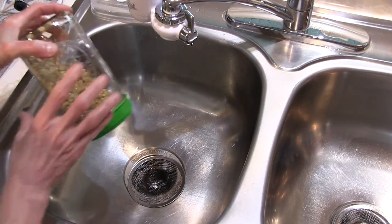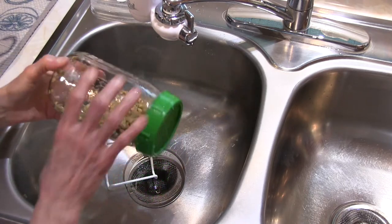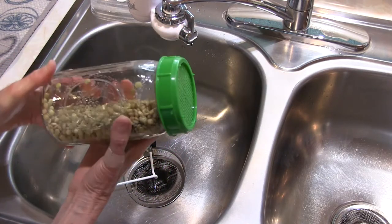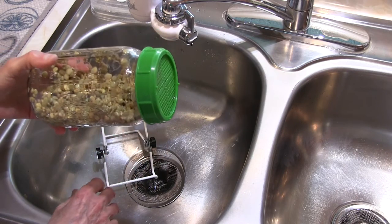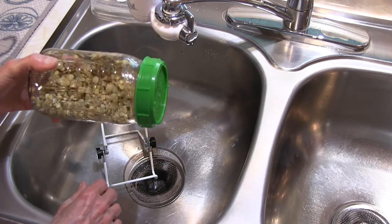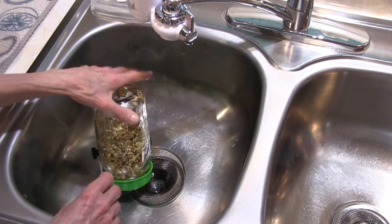So after 15 minutes of sitting like this, then we're going to put the jar on its side and kind of disperse these around a little bit any way they can and leave it for the night, and then I'll touch base with you in the morning.